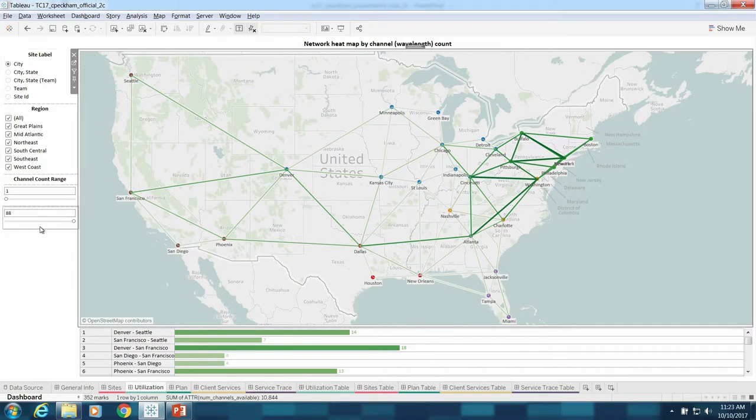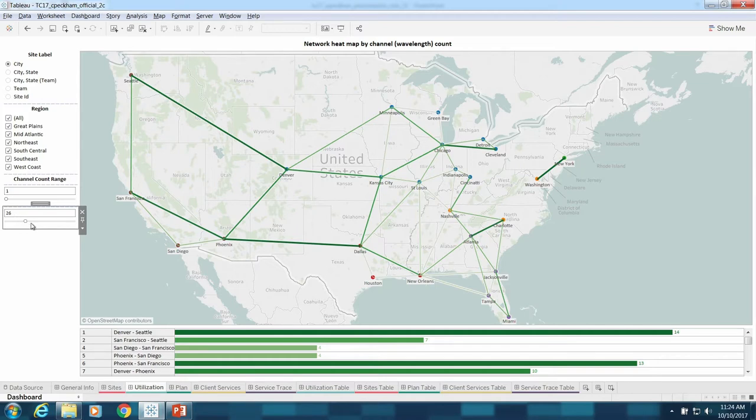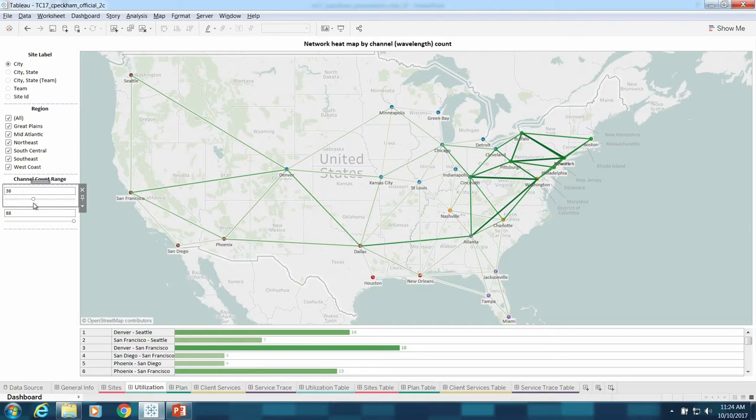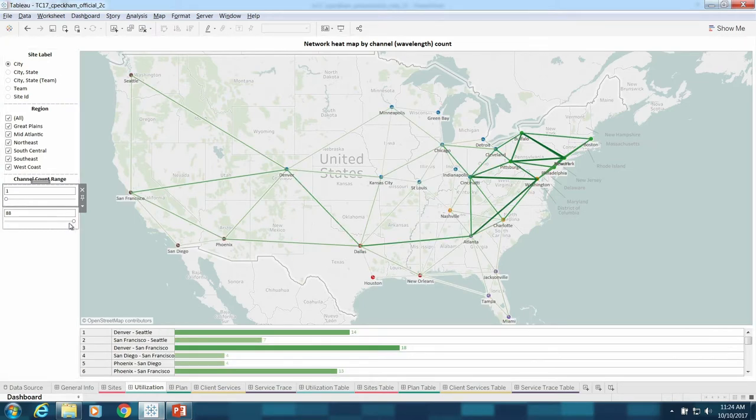Going back to the utilization view — this is pretty cool. If you say I only want to take a look at the upper echelon of the pieces being used, I can show only the minimally used links, or show the ones with highest use. Use these sliders here. The trick from a Tableau perspective is the filters you're seeing here are based on values, metrics, measures, whereas the display values you have as part of the marks are dimensions. So you create a calculated value that goes into the measures section, and then the dimension piece — because wavelengths being used, if going across multiple segments, you don't want them added up to where you suddenly have twice the number of channels displayed as part of the mark. There's a little bit of nuance there from a Tableau perspective.